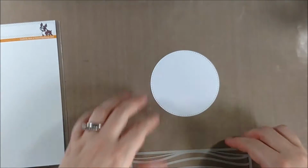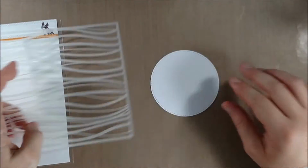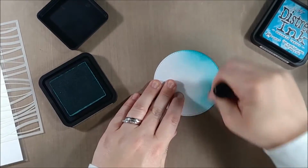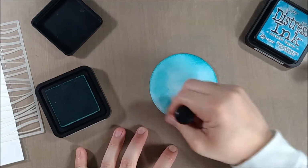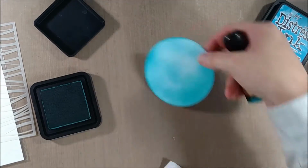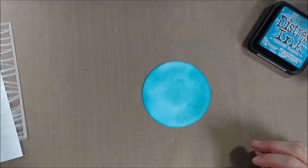I'm going to be using a piece of white cardstock cut with the MFT Stitch Circle die, although the Lawn Fawn Stitch Circle dies are excellent too. I just happened to get these other ones beforehand. And so I'm taping that down to my work surface, and I'm going to be adding some distress ink. I'm using peacock feathers and mermaid lagoon. I'm starting with the peacock feathers, and I'm laying the peacock feathers all over this stitched circle. And as I put it on, the tape really wasn't holding it down, but I didn't want to get my fingerprints in it, so I'm just using a napkin here to help me hold it down and get a full even coverage across it.